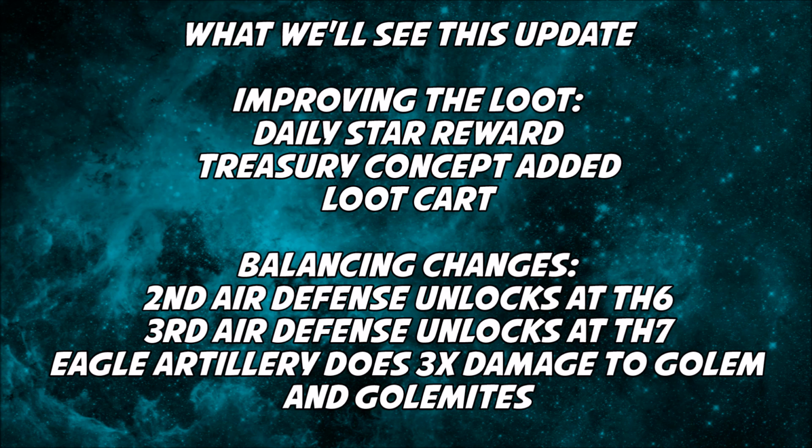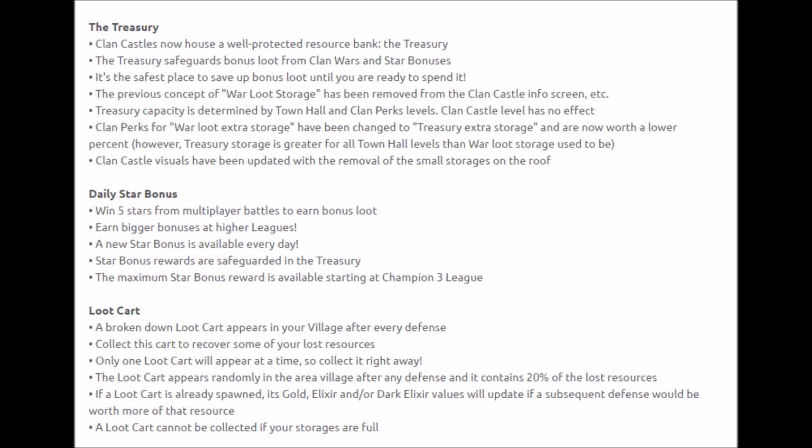We're going to add the Daily Star reward, the Treasury concept, the loot cart, and then there's some balancing changes. You're getting your second air defense at Town Hall 6. Your third air defense will unlock at Town Hall 7. Also, Eagle Artillery does 3 times the damage to golems and golemites. Let's hop right into it here. What we're going to do is discuss the Treasury, the Daily Star bonus, and the loot cart right now. Then I'll put on some replays and we can discuss the balancing changes and what it might mean for the game.